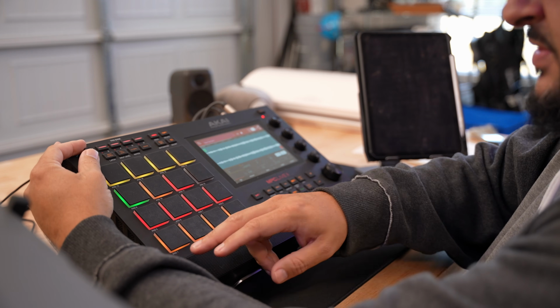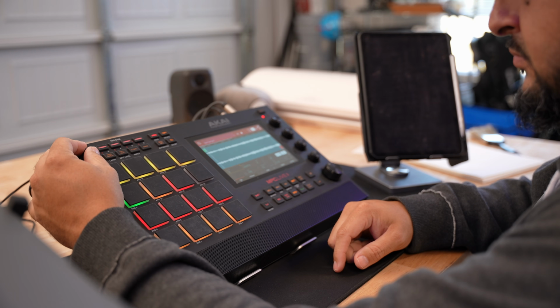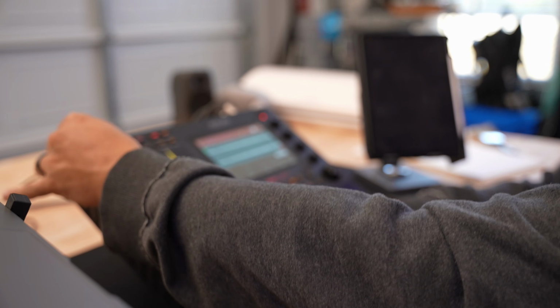So I'm gonna go ahead and start chopping this sample up, put some drums together, see what we come up with. All right, so here's the sample I just picked up. Doesn't really need much, you know what I'm saying? I think I'm just gonna chop that.